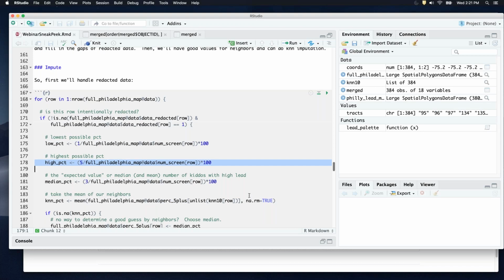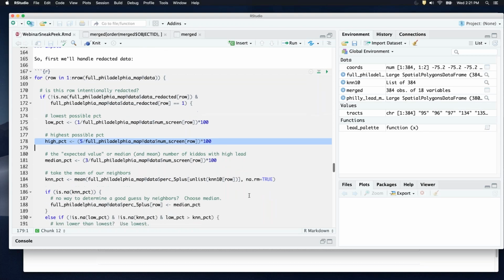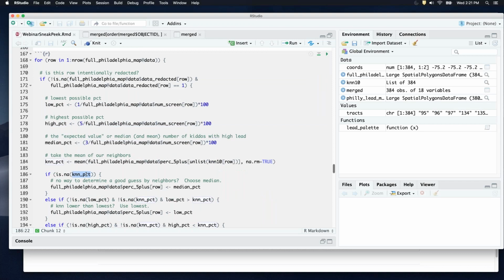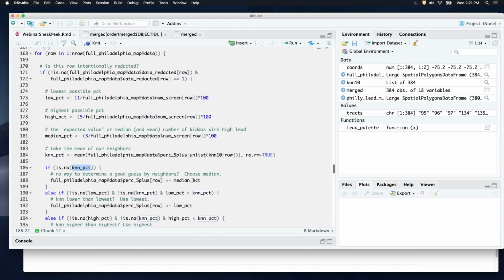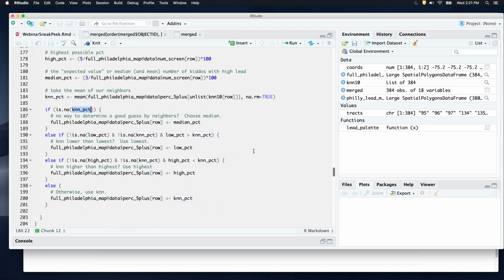If, for whatever reason, we can't calculate the KNN because we don't have enough neighbors to give us information, which could happen because we have large swaths of Philadelphia without information, we're just going to take the expected value of 1 to 5 and choose the median of 3 children. So we're going to do that imputation first.